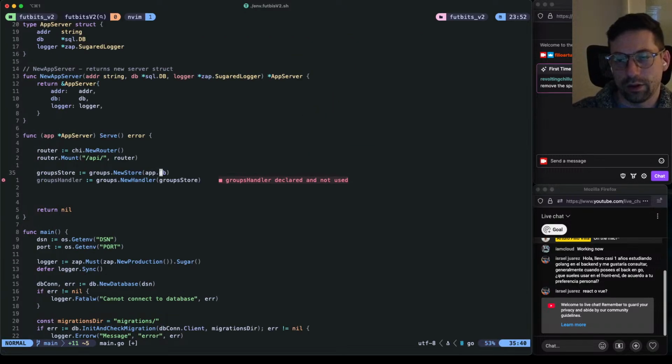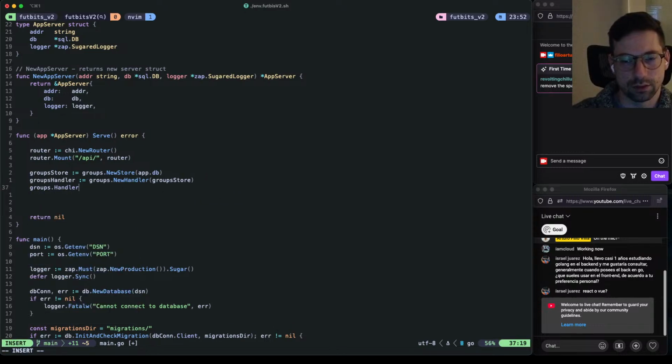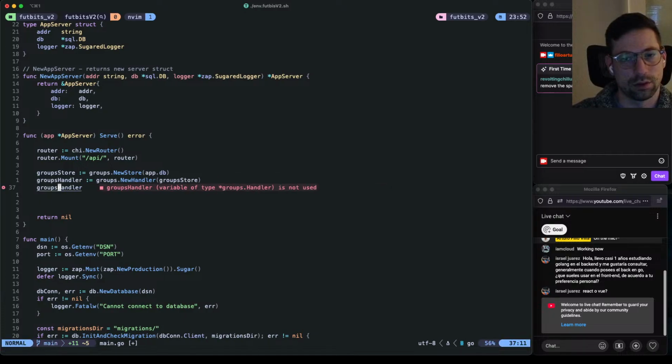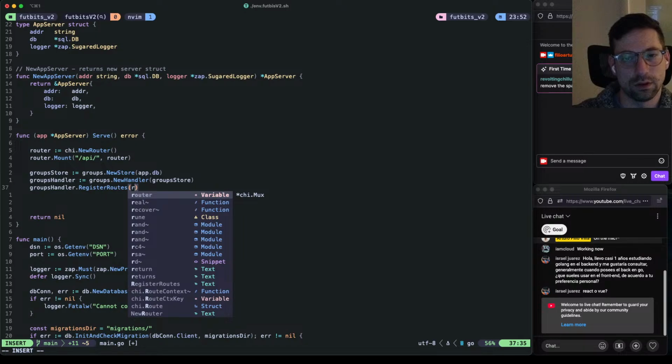And now we don't have an error of bad implementation. It's just if you declare this, use it. That's what the linter is complaining about. So now I can do groupsHandler.RegisterRoutes, and then just pass the router.